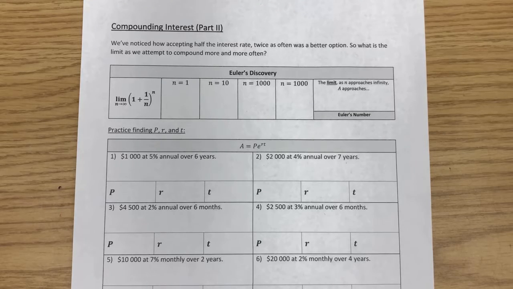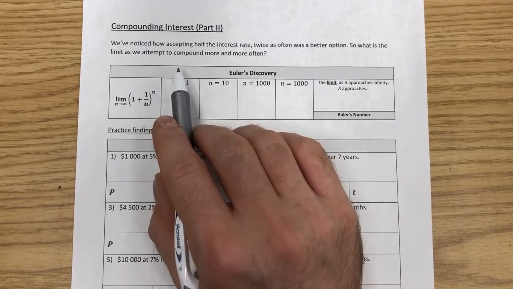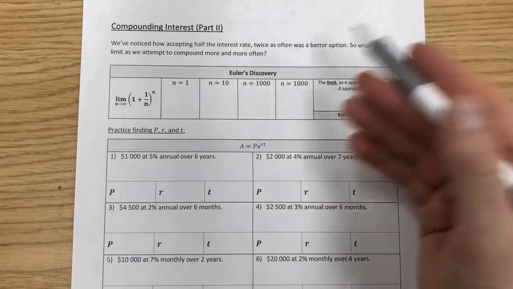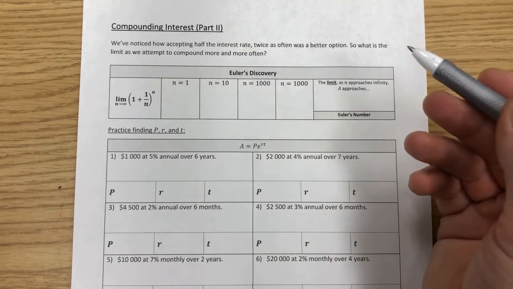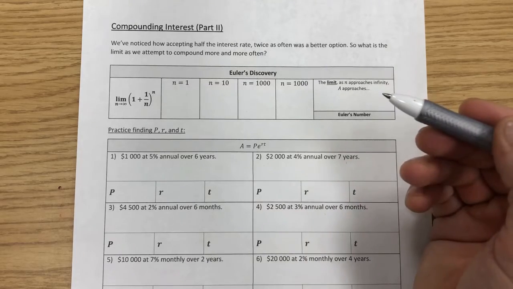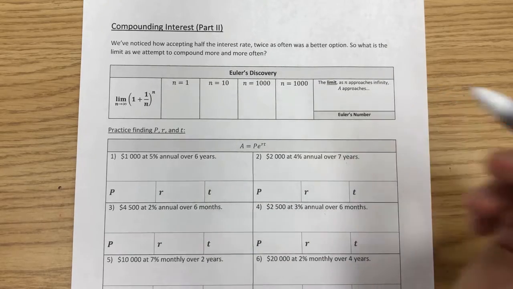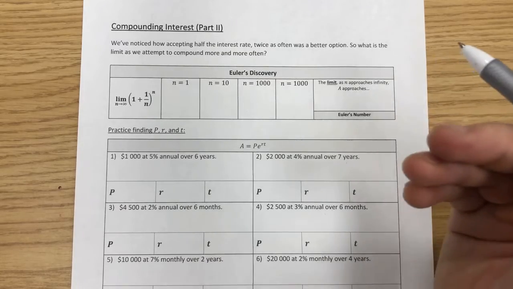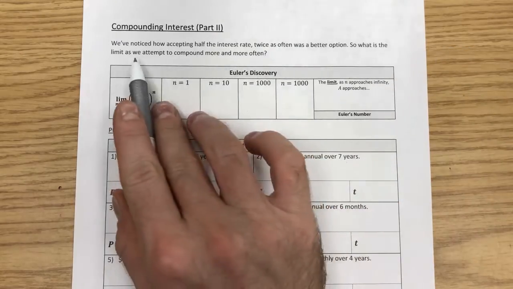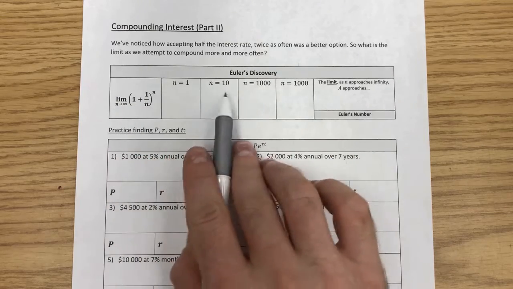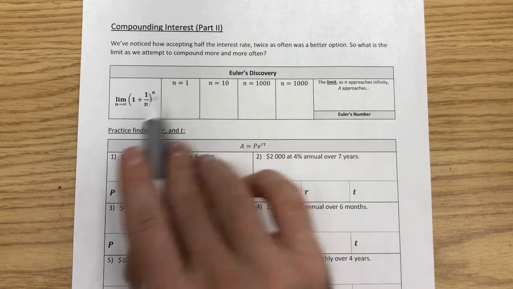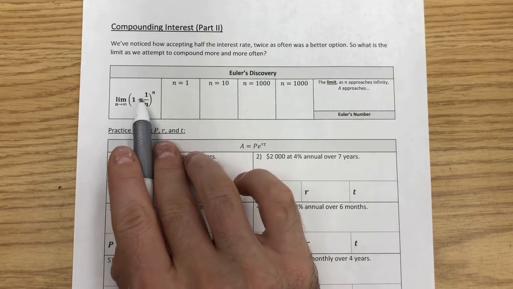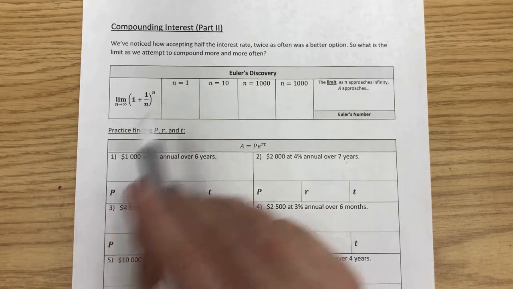So today we're going to be going over compounding interest part 2. We've gone over previously how, if we increase the compounding frequency, taking a lower percentage, maybe not 1% a year, but 0.5% twice a year or 1/3% 3 times a year, we make more money because we have more opportunities for our interest to make interest. So let's expand that logically to infinity, which at the end of the last video we started with Euler's discovery: the limit as n approaches infinity of 1 plus 1 over n, to the n. Let's see what we get.